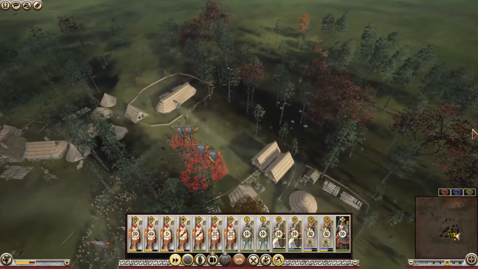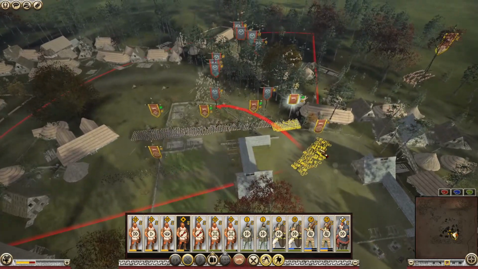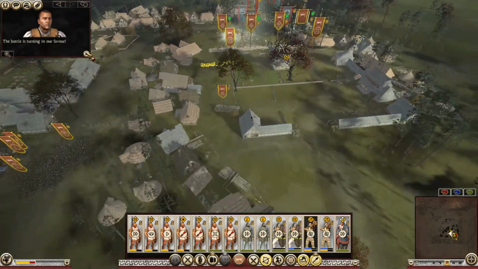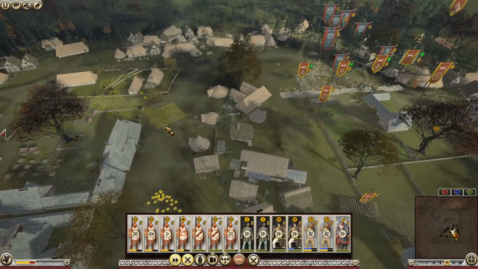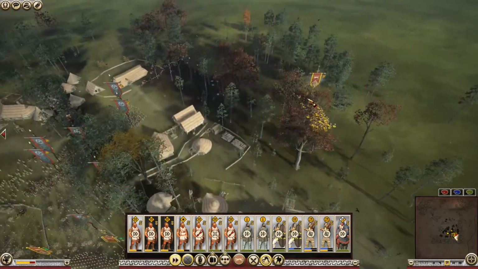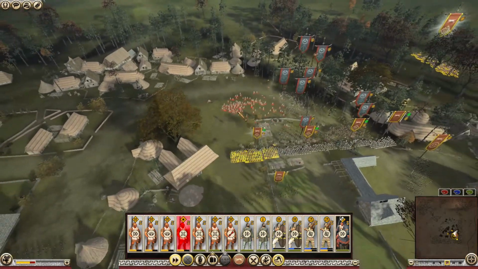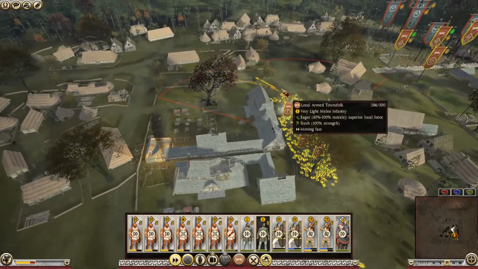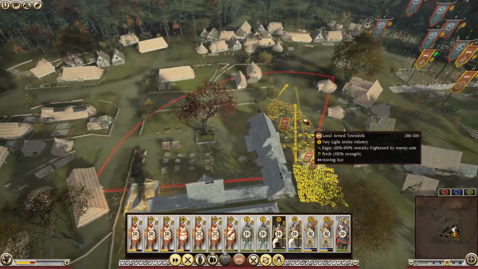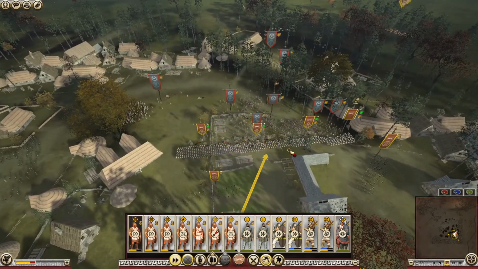We're not going to commit the cavalry yet. We need to get these guys literally up hard against these units here first. I mean, these bowmen aren't going to have that much effect. Right, there goes the second lot of chariots. Sorry, guys. We've got light spear infantry coming this way. You reinforce the front.